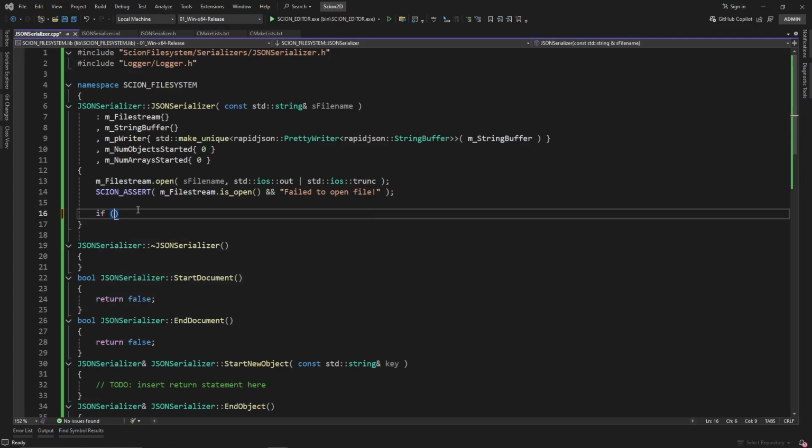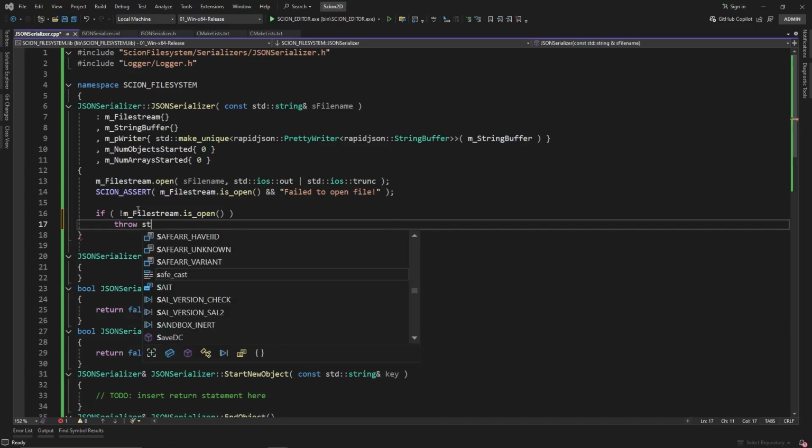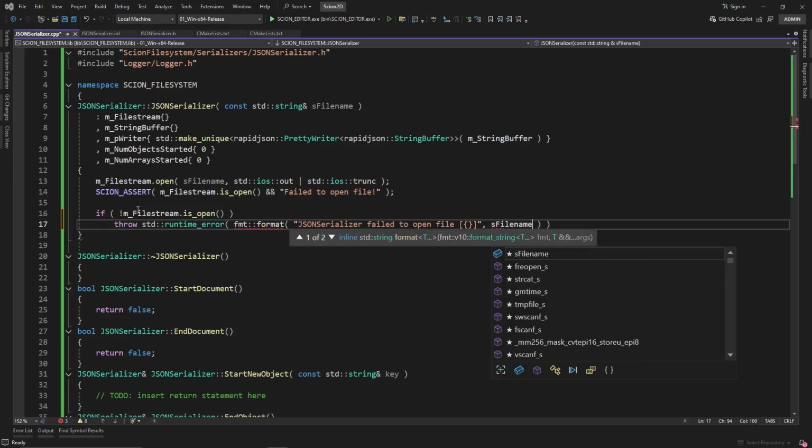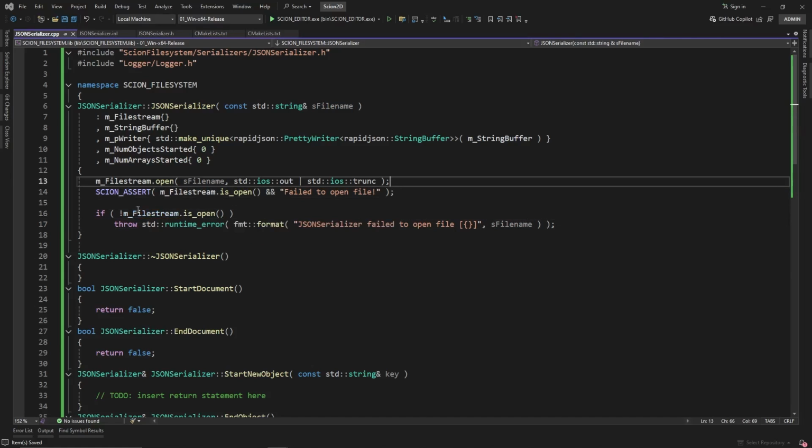So we're going to say if not m_file_stream.is_open, we're going to throw std::runtime_error, fmt::format, JSON serializer failed to open file, as file name. Cool.